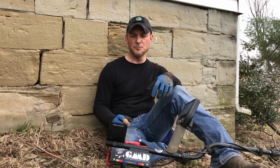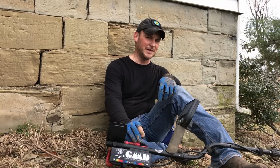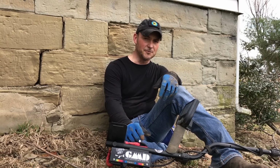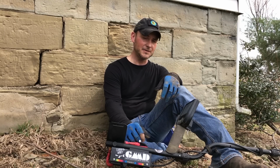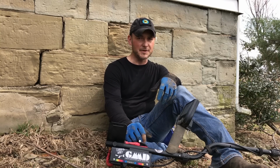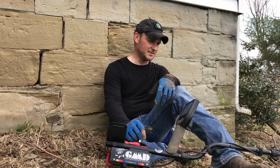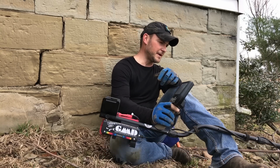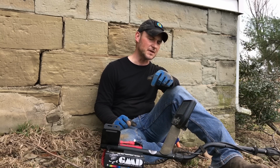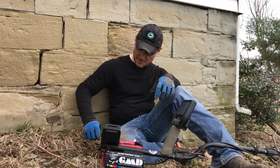So, I have the new machine coming this week, the Equinox 800. Now, just understand, I won't be a pro at that thing for a very long time. I'm just like you. I have a new machine. I need to read, research, watch videos, get out and use it for countless hours until I can be confident on it. So I'll just be a guy with an Equinox 800 for quite some time. But it'll be fun and experience something new. I'll never let this thing go. It's super awesome. The Sport, awesome tool as well. I'll also use it. Anything new, I'm gonna favor for a little bit, so I'm gonna wanna get it out and use it. So I'll be using it.